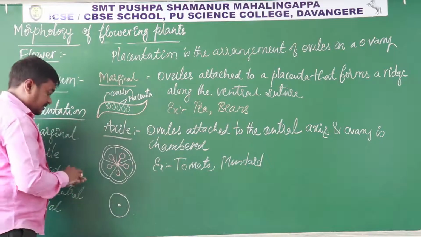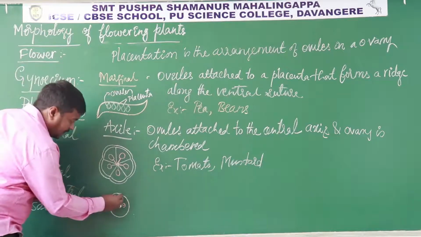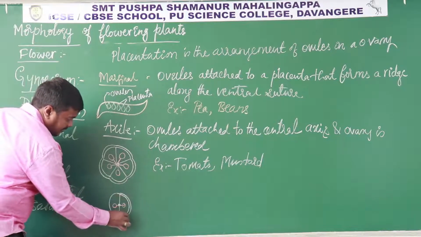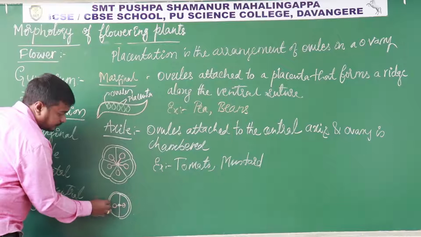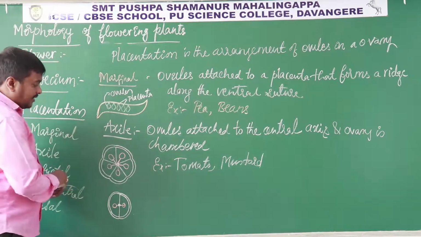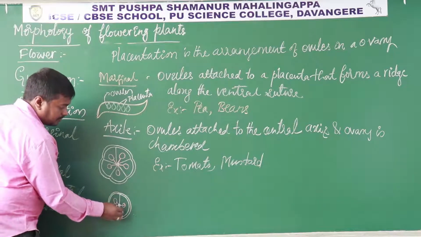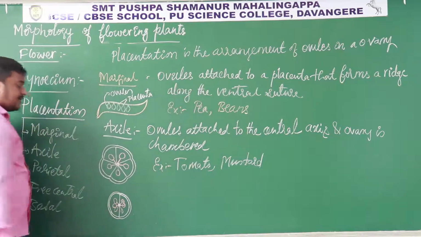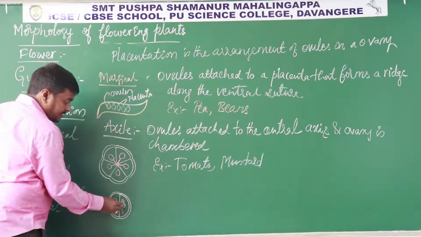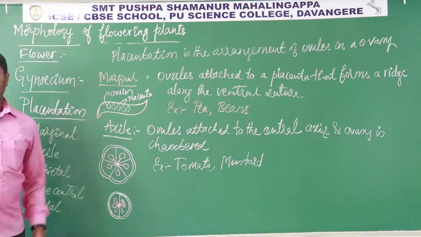ಸೆಂಟ್ರಲ್ ನಲ್ಲಿ ಪ್ಲಾಸೆಂಟಾ ಇರುತ್ತೆ. And ovules are present like this. ಈ ರೀತಿ ಎರಡಿದ್ದು ಕೂಡ ಇದು ಚೇಂಬರ್ ಆಗಿದ್ರೆ it is also called axial placentation. ಇದು ಕೂಡ axial placentation ಆಗುತ್ತೆ. ಸೊ 2 ಚೇಂಬರ್ಸ್ ಇರ್ಬೋದು and it consisting of ಎರಡು ovules ಅರ ಇರ್ಬೋದು, many ovules ಅರ ಇರ್ಬೋದು. So this can also be considered as axial placentation. Here placenta is present at the central axis. ಈ central axis ನಲ್ಲಿ placenta ಇದ್ರೆ ಆಯ್ತು ಅಷ್ಟೇ. Okay, so this is axial placentation.